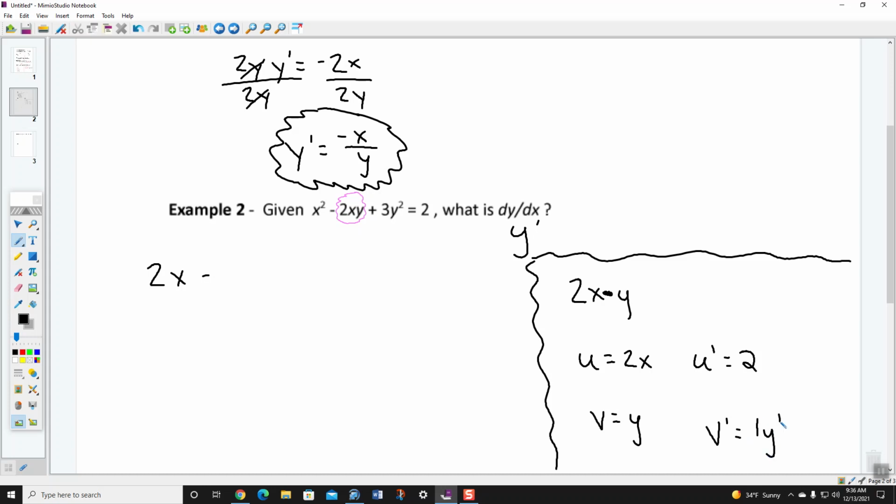Okay. So I'm going to put my minus sign up here from this. This is the product I got concerned about. So we're going to go minus. Now, guys, when you have a product like this with a minus sign, put a big set of parentheses like this. We have to put that whole product rule inside of parentheses. So u prime v, what's that going to get us? 2y. Plus uv prime.